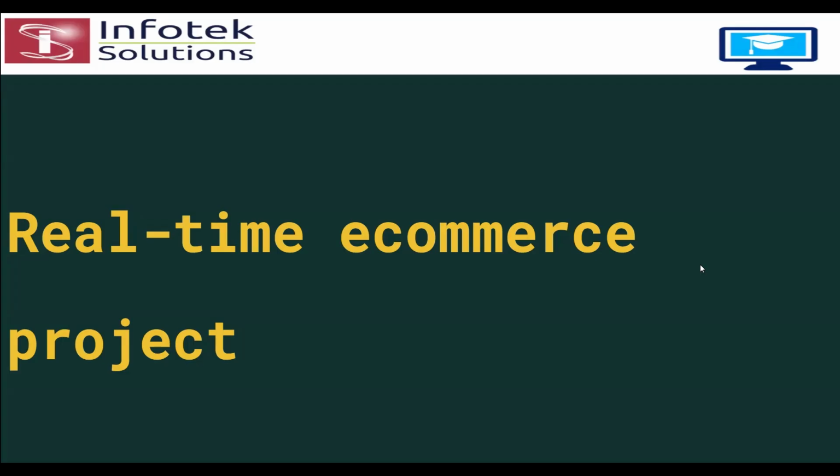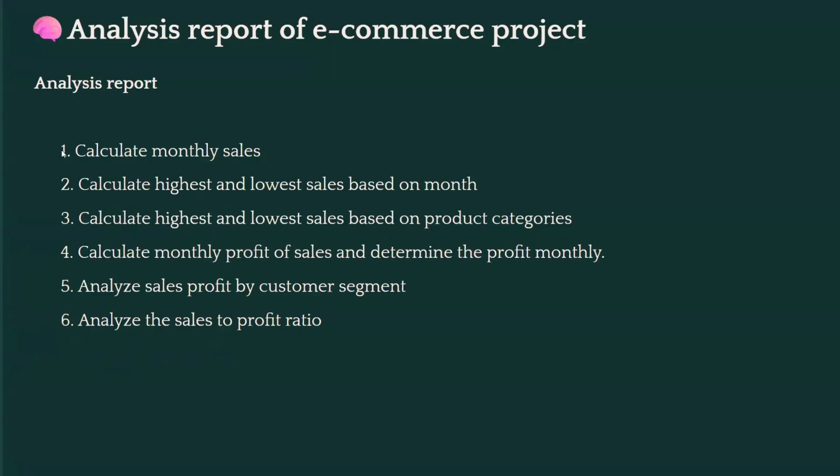Also, I said in the beginning of my video that when I'll be doing a real-time project, I'll be using the graphs too. So it's the best place to use it. Basically, I'm taking an e-commerce project where I will analyze reports of these things. First, calculate monthly sales, calculate highest and lowest sales based on month, calculate highest and lowest sales based on product categories, calculate monthly profit of sales and determine the profit monthly, analyze sales profit by customer segments, and analyze the sales to profit ratio. So basically, we are going to analyze a report.